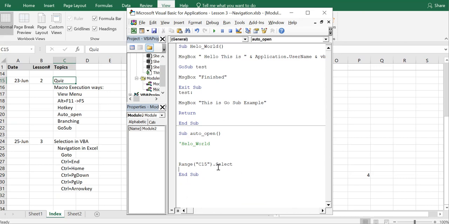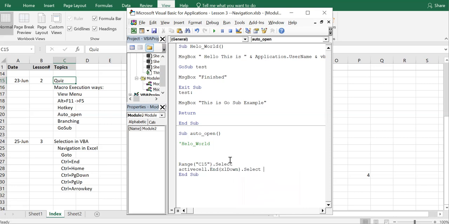After the C15 selection, for example, you want to press Control down arrow key so that it jumps directly to the end. So you will say ActiveCell.End, then bracket starts, xlDown, bracket close, dot Select.